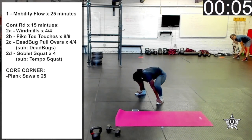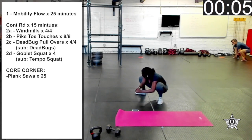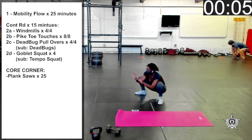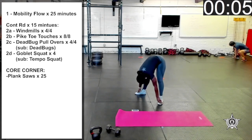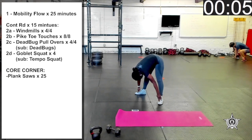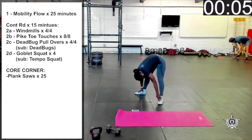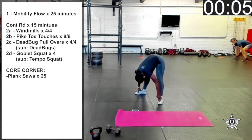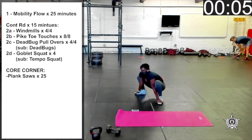From here, we can add in some swaying. As you come down and drop your hips to that bottom position, you can go ahead and shift your weight left and right on your feet, still making sure that the chest is nice and high. You can remove your hands from your feet if you'd so like, and then go ahead, straighten out those legs again. And again, add some shifting here. You're going to feel the weight move, helping to stretch out your muscles here. Very good, everybody. Trying to keep those legs nice and straight when we're in that upmost position. And then take those knees out as well when we're in that downmost position.